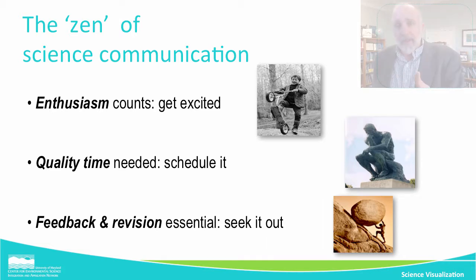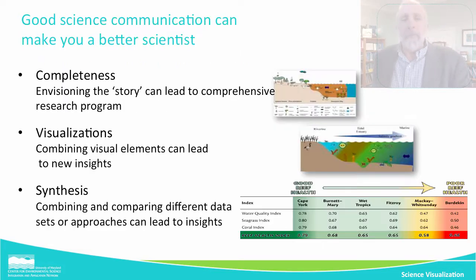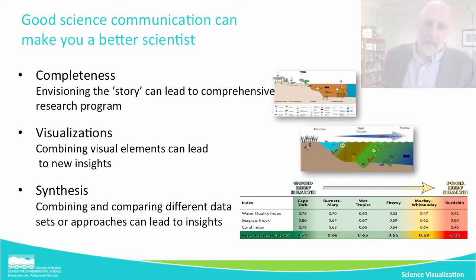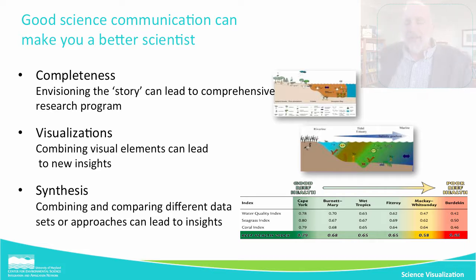Give science communication quality time so you can do a really good job, and then seek out revisions and feedback through colleagues. When you're dealing with a public audience, go to your grandma, go to your neighbor, your friend, your housemate. Good science communication can make you a better scientist in a variety of ways. If you're telling a story — this is a diagram we did of an algal bloom in Australia — we envisioned this conceptually and realized there were pieces missing, so we went and got the iron chemist, the soil chemist, and the forestry people to help us connect what we had conceptualized. It led to a more comprehensive research program.